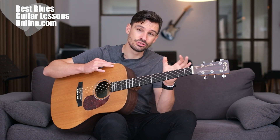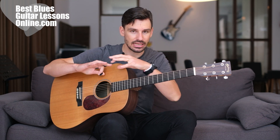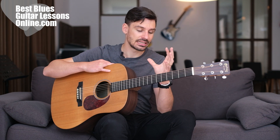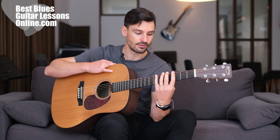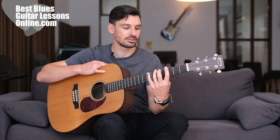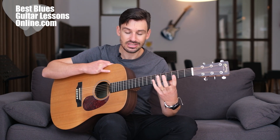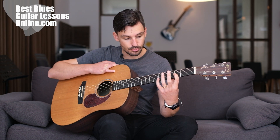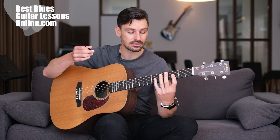Of course this is a non-musical exercise — we would never use this in music without proper muting technique, because as you can hear there's a lot of unwanted string noise when doing this. But this is a good exercise just to build the fingers up to the level you need. As you can see, I'm just hammering on to the position I need to play at, without hitting the strings with the pick.